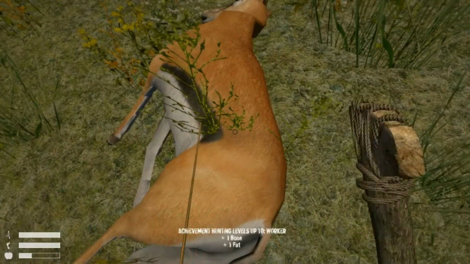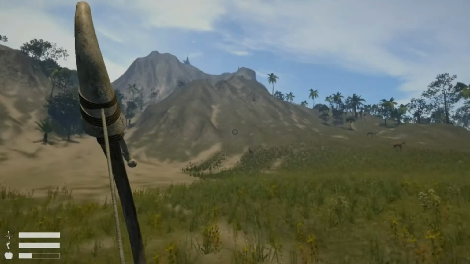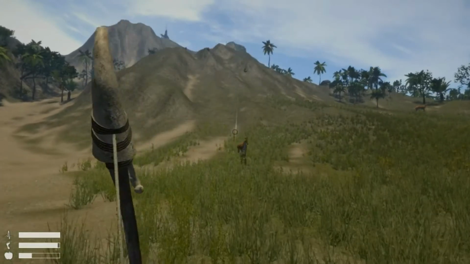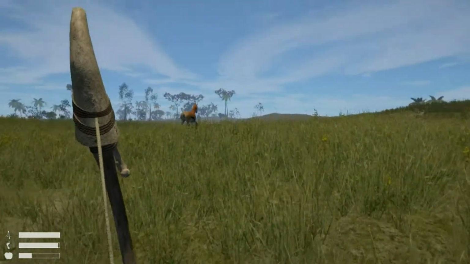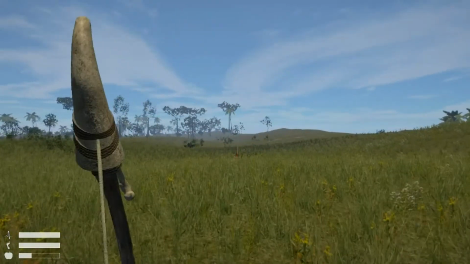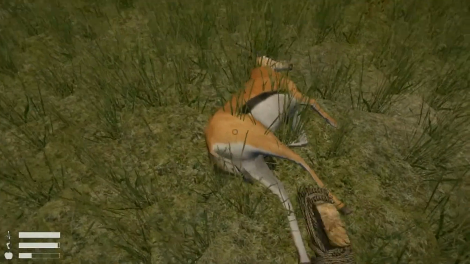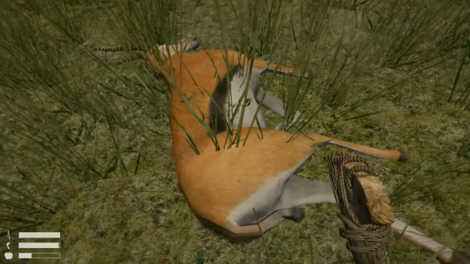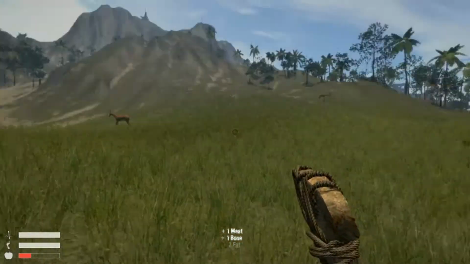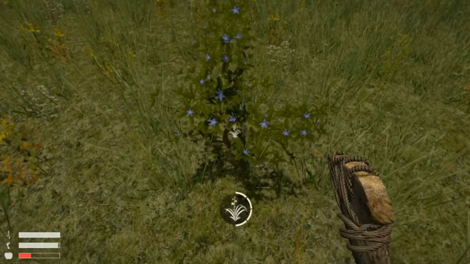Come on, game. Yep, here we go. Hunting leveled up. Did I hit it? Oh, I missed. Sounded like I hit it, but yep. Come on, please. There we go. I think I saw some flakes. Yep. Let's get some flakes.